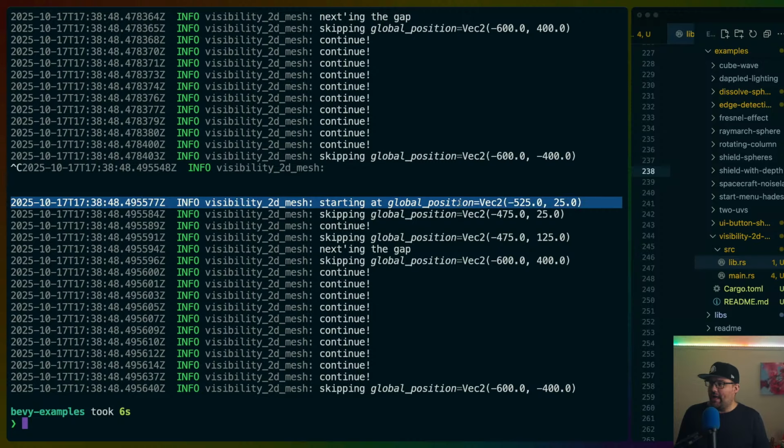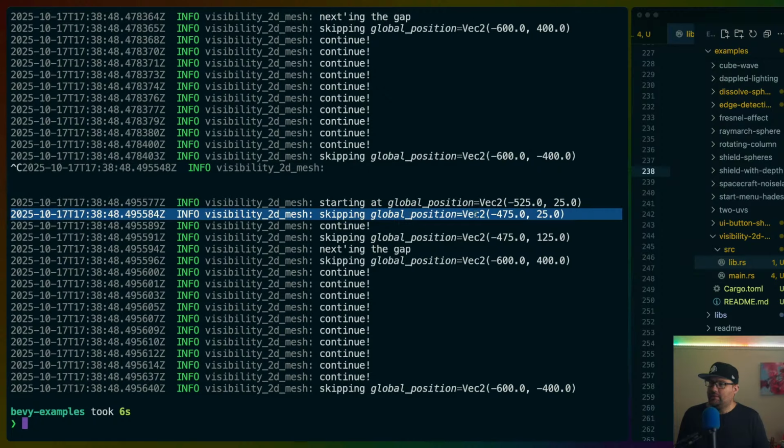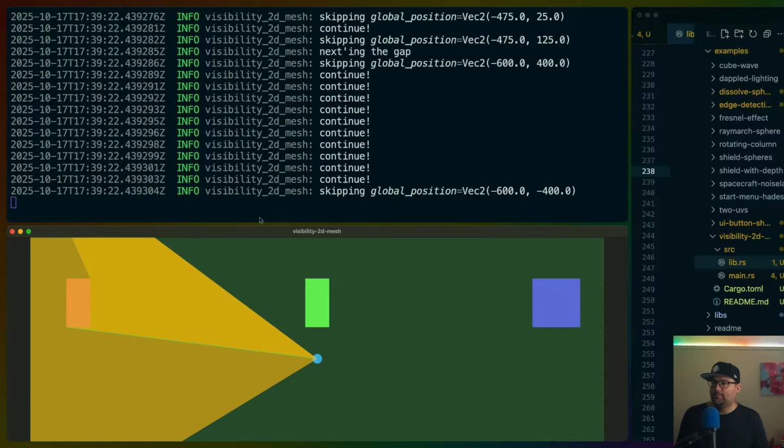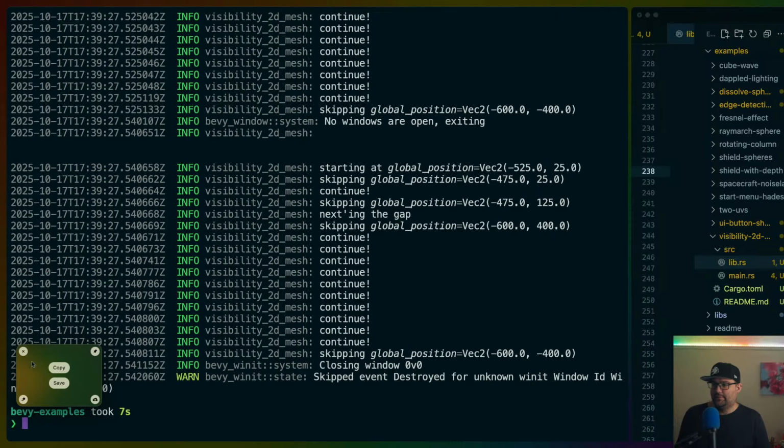But doing everything in depth and building all the demos is very time consuming. So we start at -525.25, right? And we go immediately to -475.25. I guess we don't have an image to look at, so let me do this.